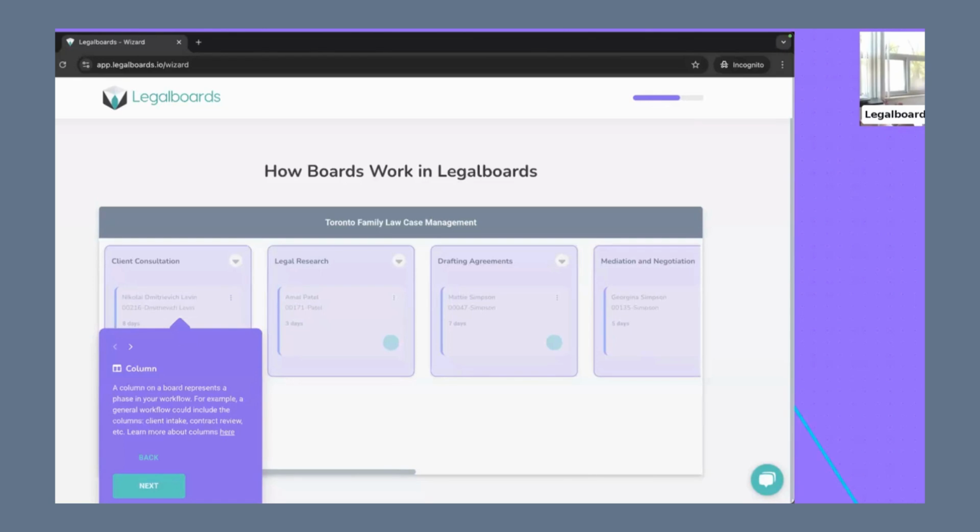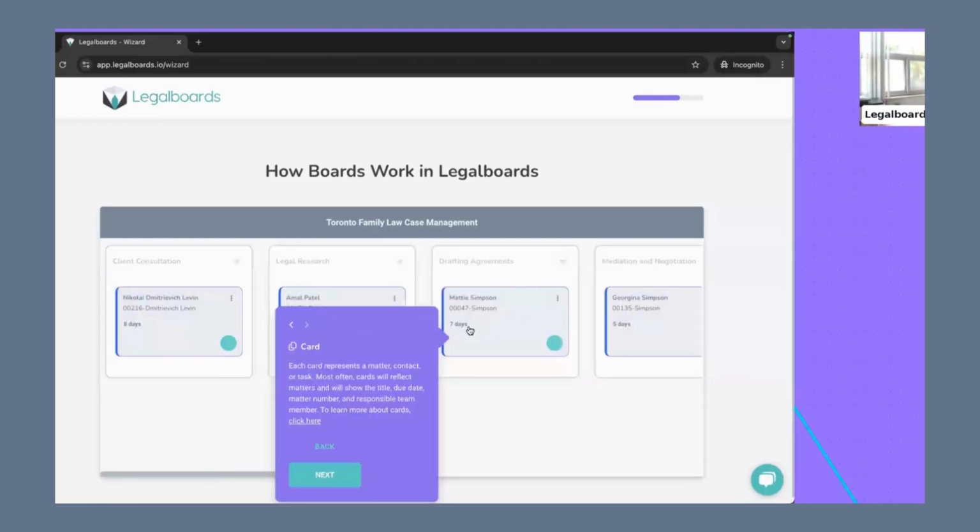So if you think from a client's perspective, I know a lot of consultants in legal talk a lot about this, and we have a lot of material on the Legalboards website about it too, that is the client-centric mindset. So think about the client joining your firm. He calls, he sends an email or does something. What is the process and how can you slice that into medium-sized buckets? This helps a lot to understand how your firm is functioning. So those are the columns that we address here.